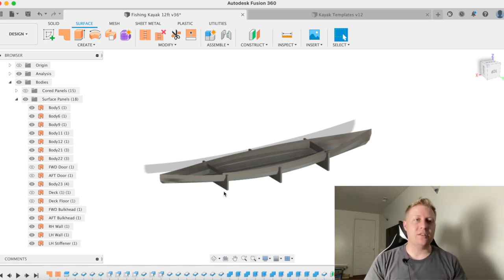I want these panels to flex a little bit so that they can bend around the form. The carbon fiber on one side will stiffen them just enough that I'm thinking it's going to be just about perfect. But then once you've got all the panels put together and taped and glued, you can fiberglass the inside and that will lock it all in place. And it's going to be super stiff at that point.